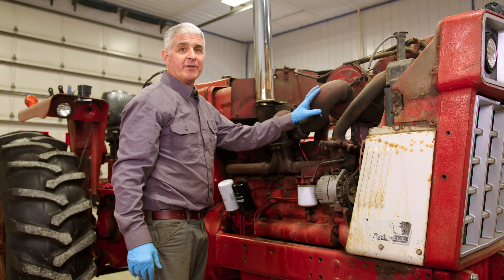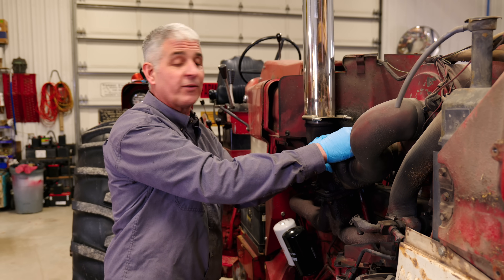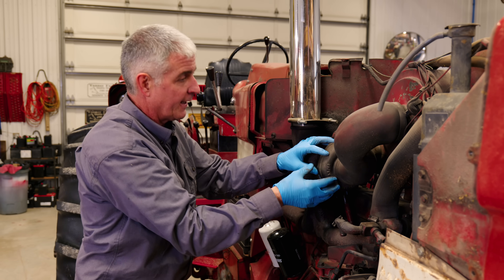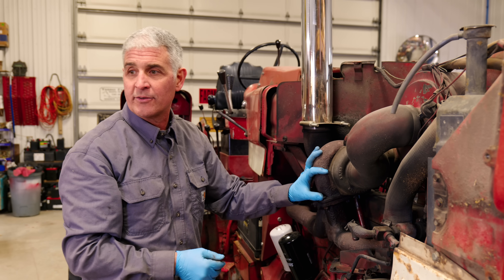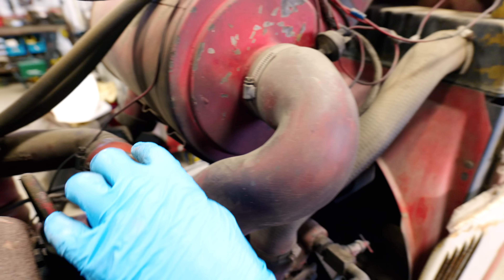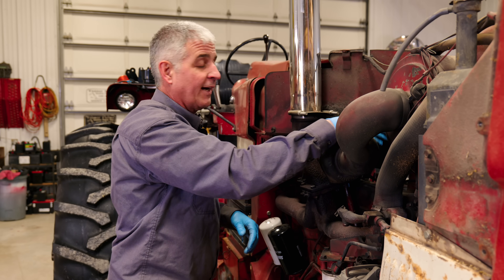Here's your intake pipe to the turbo — it keeps your air clean to make sure the air coming into the turbo and going out into your intake manifold is clean. Your coupler here is a silicone coupler; that's the pressurized side of the turbo. This side is non-pressurized — it's just pulling air in. This builds up the pressure with the exhaust gas and forces the air into the turbo. So you want to inspect your pipes to make sure everything's connected tight, there are no cracks on the inlet or outlet side, your coupler is on tight, and there's no excessive wear or dry rot — otherwise you're going to have a turbo leak.